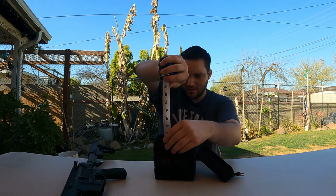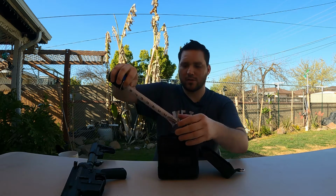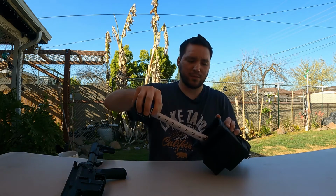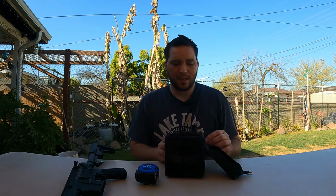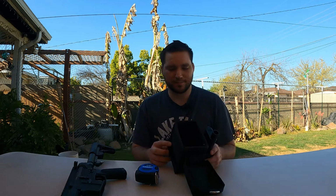As far as your depth is concerned, you're looking at 2 1/4 from this plate to the top, and then since it slopes down, you might get more. You get a 1/16 of an inch, so there's a 1/16 of an inch slope. Okay, so you get an additional 1/16 on this side. So I'm going to be changing up that plate too, because the whole design is probably going to change.